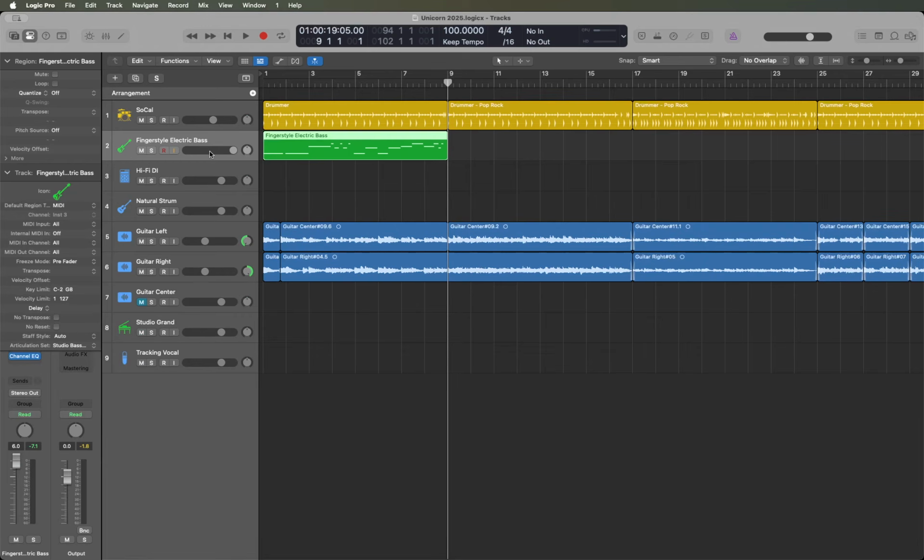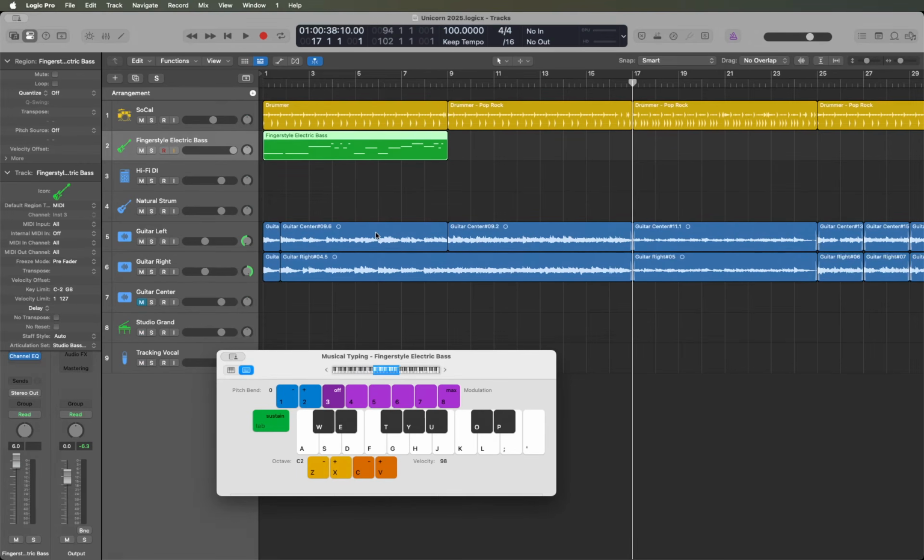So I'm probably going to end up using the session players to do the verses, but I'm going to go over to the pre-chorus because I kind of know exactly what I want there. And it's going to be hard to get the session player to do something that simple, I imagine. So let's move over to bar 17 and bring up the keyboard here again. So let's see if we can make this happen here.